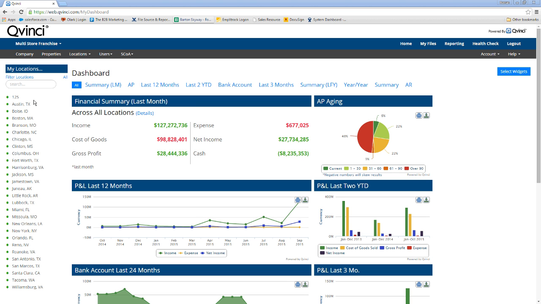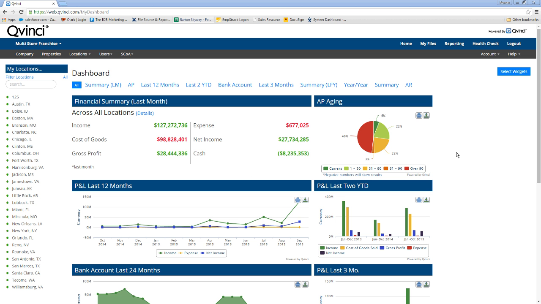In fact, if you look at it this way, we've got almost 30 locations here. Each one of them could be a different QuickBooks version. You could be looking at a handful of QuickBooks desktops, some of them QuickBooks Online. Some of them could actually be classes within a QuickBooks file, and the rest of them could be zero. The idea here is we offer you a lot of flexibility as it relates to consolidation and how that information is put together in a dashboard format.